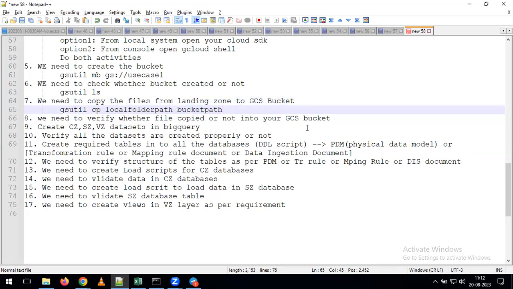All the files are in a single folder, right? Yeah, correct. You are going to maintain all the data in the single folder. In the same way, you need to maintain all the files in the same path, a single bucket. In the local folder path, how many files do you have? 2 files. In the bucket also, 2 files. So you need to run this command 2 times. Otherwise, if you want, just give star.csv here. If you give star.csv, you can copy all the files to your bucket at a time.